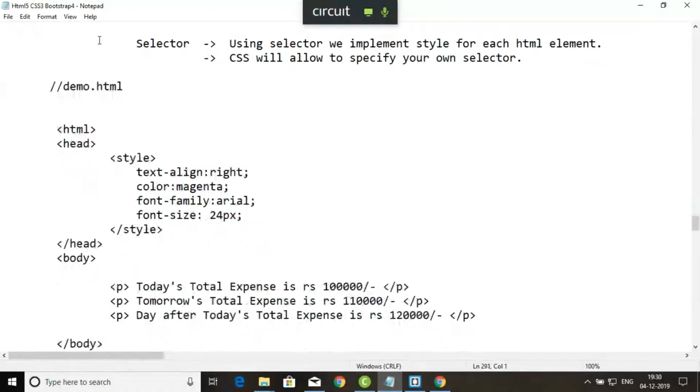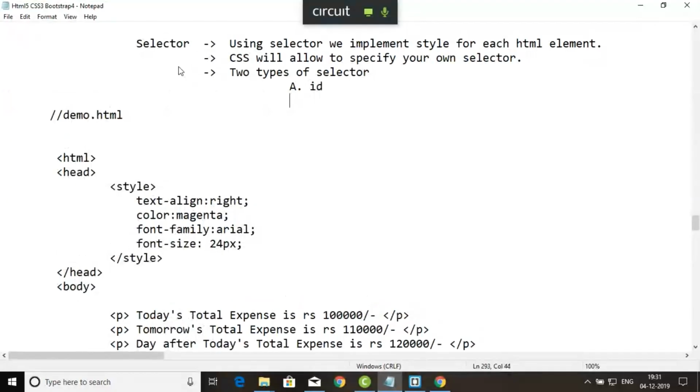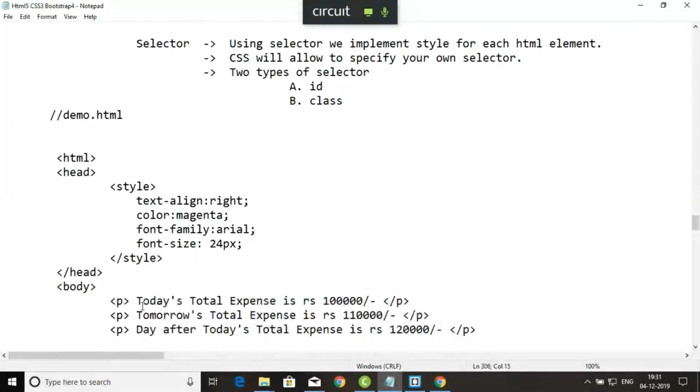CSS supports 2 types of selector. One type of selector is called ID. Another type of selector is called class. So how can I use these 2 types of selector to implement the style for my HTML element?